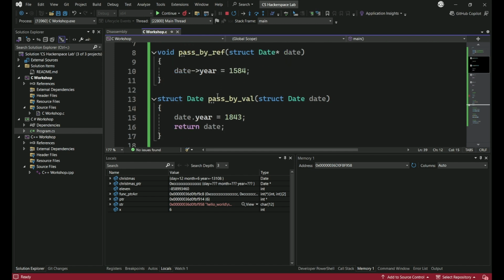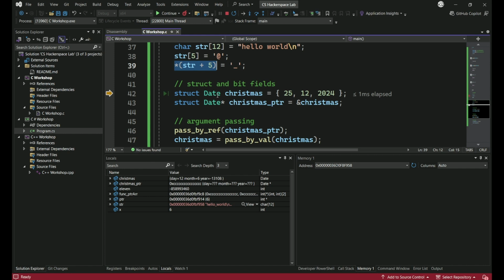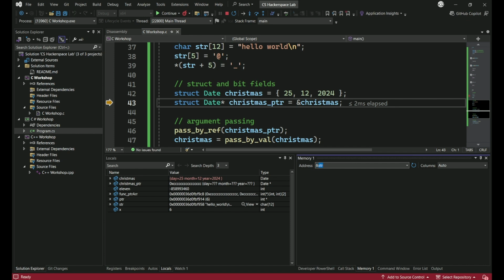And that's very crucial, because when we define the struct here, for example, I've defined this date struct called Christmas, and that is, of course, the month is 12, day 25, year 2024. When we step through it, we have this struct variable right here. But if we go to the actual location of it, again, just type ampersand for address, and then you type the variable name. So this is actually Christmas right here. So these 4 bytes, the CPU knows nothing what this is. This is just 4 bytes inside memory.